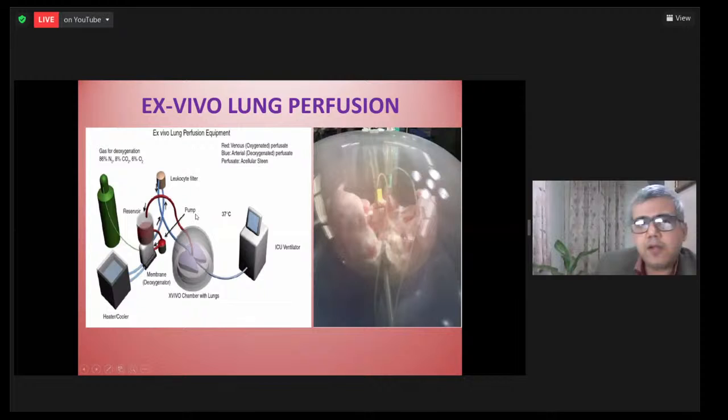Now, of late, some higher centers especially have developed a technique known as ex vivo lung perfusion. This technique is used for marginal organs which you want to use for transplant, and for improving the quality of marginal organs, they use ex vivo lung perfusion. Herein, the lung is put in a special shell, and in that shell you infuse your preservative solution, and along with that, the lung is ventilated using an anesthesia ventilator with a low tidal volume, and in the meantime you can improve the quality of this graft.